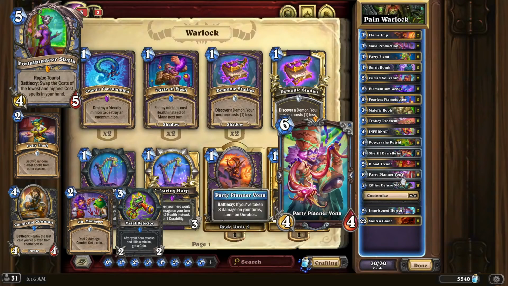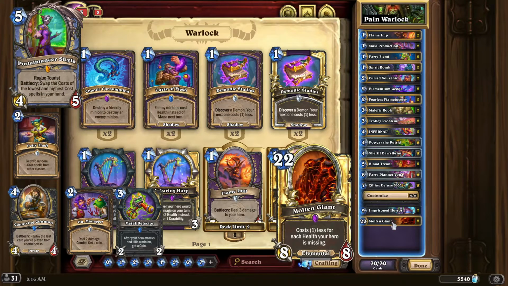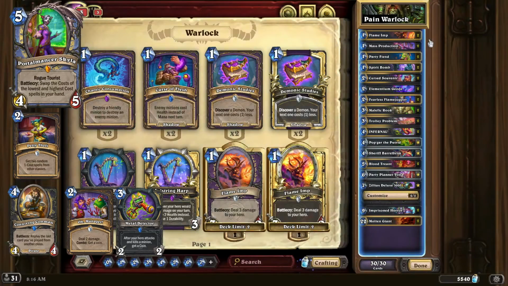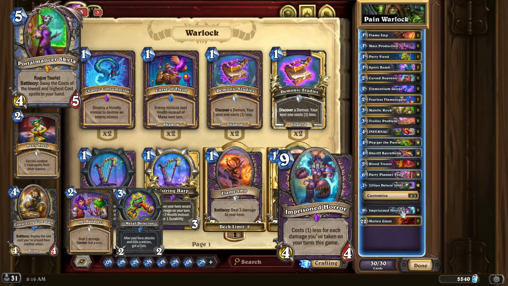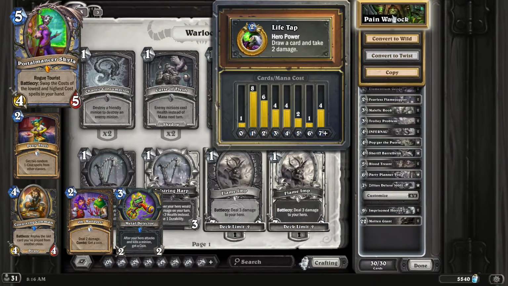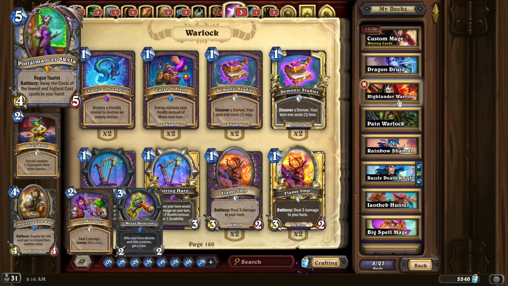Party Planner Vona, this is its top end, because at the end, like Ziliax, this is actually like your 0 cost minion, and Imprisoned Horror or Molten Giant, even those say 4 plus or 7 plus, they're actually 0 cost minions, right? Because you're paying for them with life. So this is a typical curve. So if you're looking to play something that's very aggressive, you want to look for a curve like that. You want to make sure that you have cards to play on turns 1, 2, and 3, and then you curve very slowly into like a couple of really late game bombs, right? So that is an aggro curve.